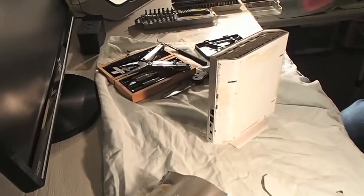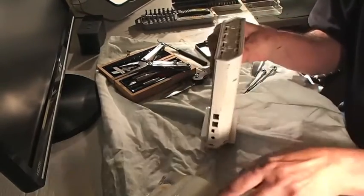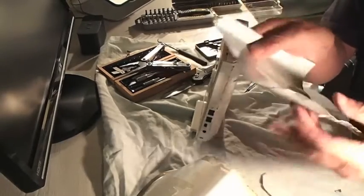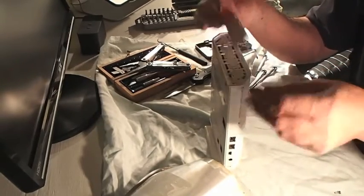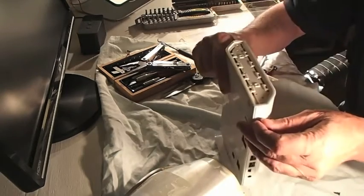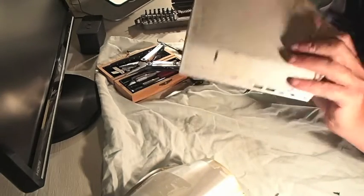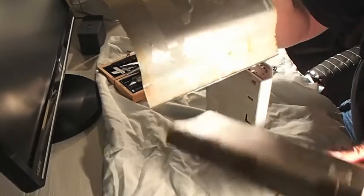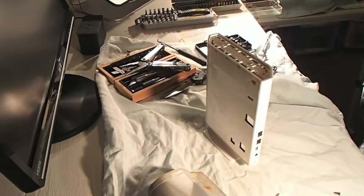Just to clear up a few things - I've been at this trying to get this enclosure off for well over an hour. In an earlier clip I mentioned that these sides are plastic, but they're not - they're real thin aluminum. The only two screws I found were right up on top where the venting system is. Two screws there, and this little lid just pops off. But other than that, all I found is headache and glue. Look at all the glue marks. This hard disk drive is really never meant to be taken apart, but I'm going to do it anyway.